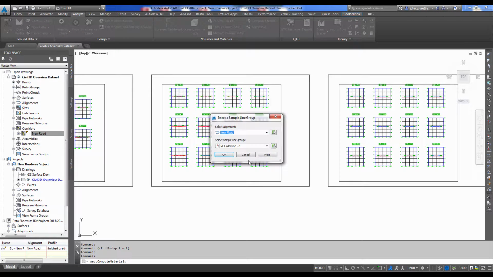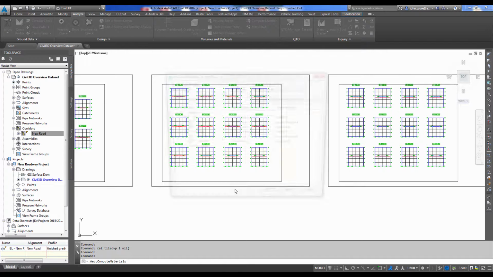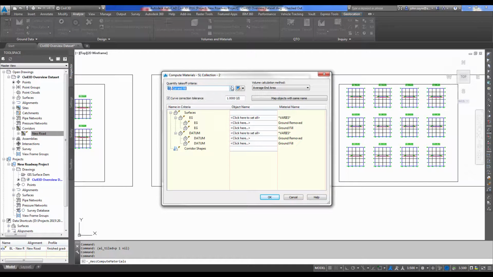If we compute materials inside of Civil 3D, we can change our takeoff criteria to a material list. Now, it's going to pull this volume from the corridor shapes. So this is key whenever you're designing a road to get volume information for your road pavement. There's actually different levels of pavement. You might have two levels of pavement, one being the top course and one being a base course. Then you've got gravel, and so on and so forth.